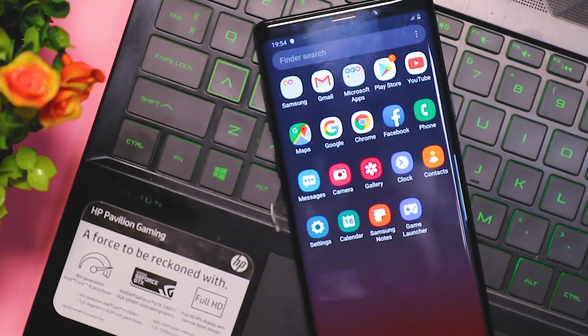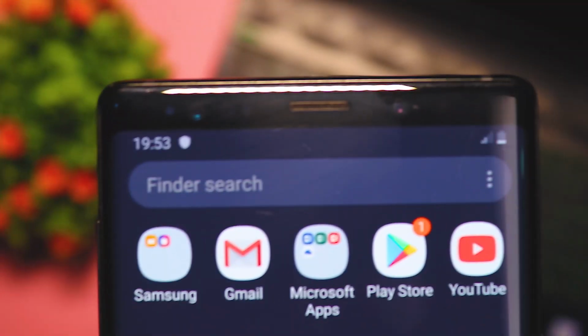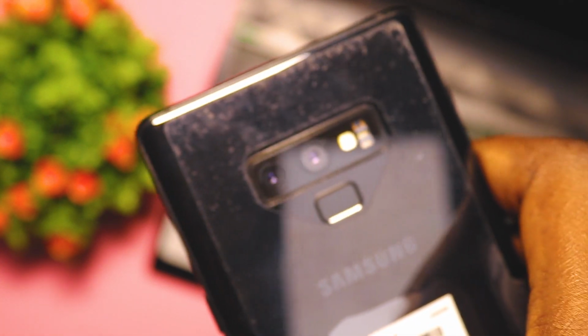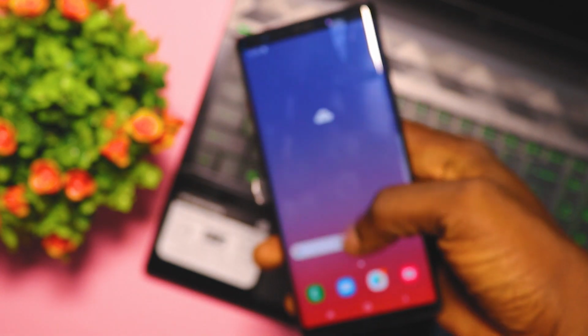I'm doing a review on the Samsung Galaxy Note 9. With the release of the Samsung Galaxy Note 10, Galaxy Note 10 Plus, and Note 20 just around the corner, which we're expecting around August of this year, I'll be reviewing the Samsung Galaxy Note 9 to see if it's still worth buying in 2020.